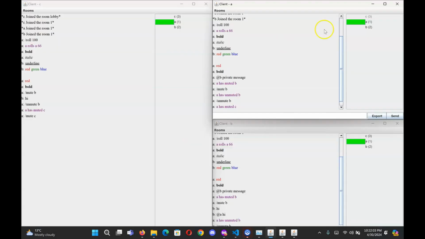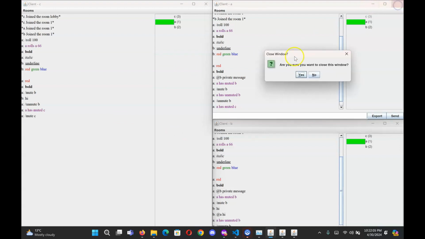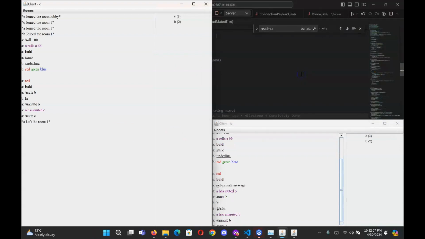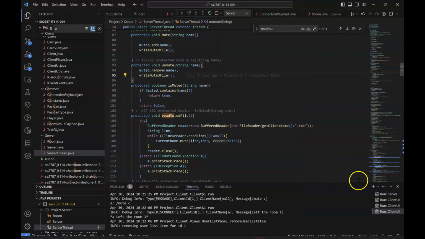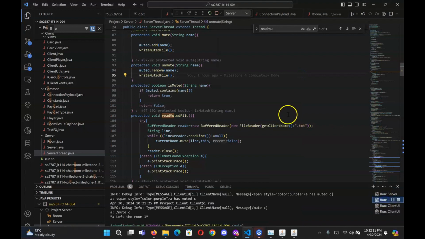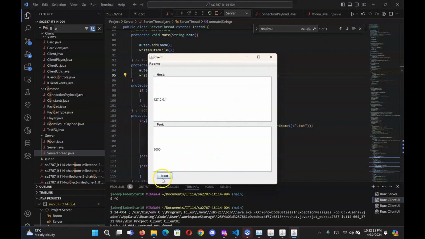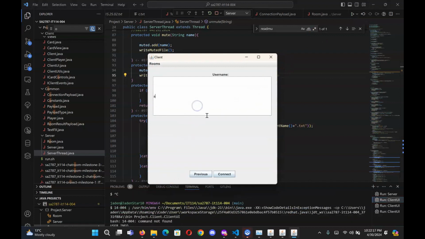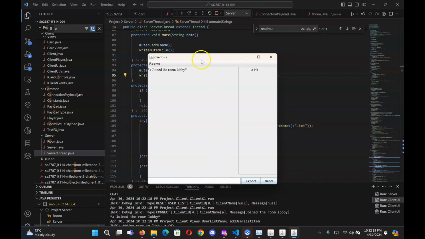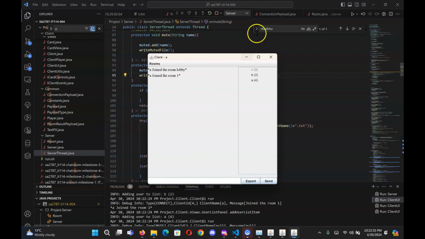So let's see how this works in theory. Let's say A completely disconnects, right? But then A wants to rejoin, but they still want to keep C muted. So A rejoins. Let's say they join back to room 1, right?